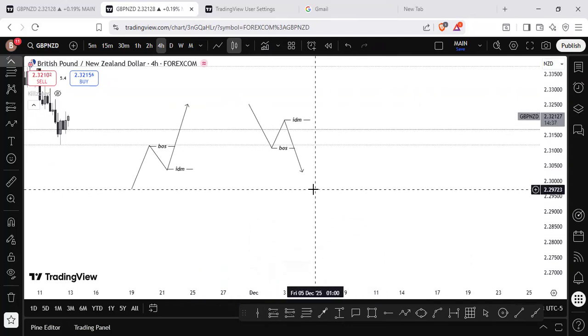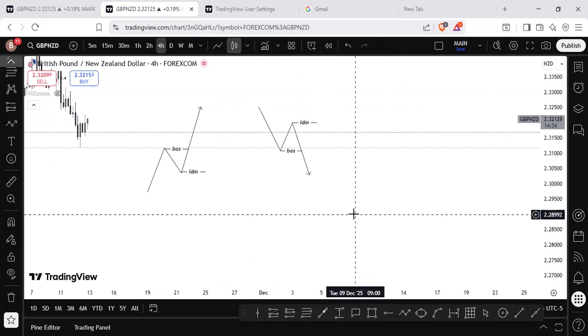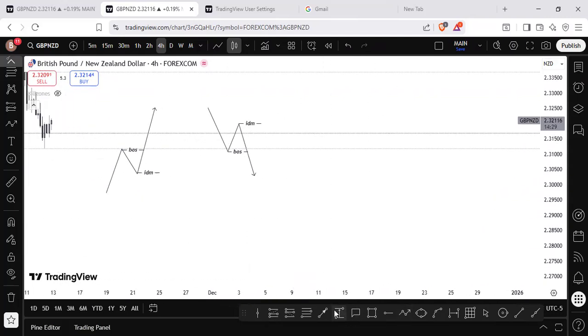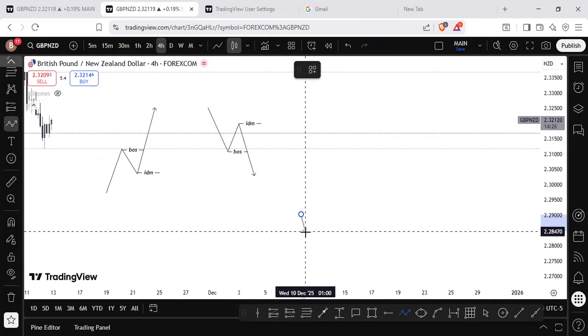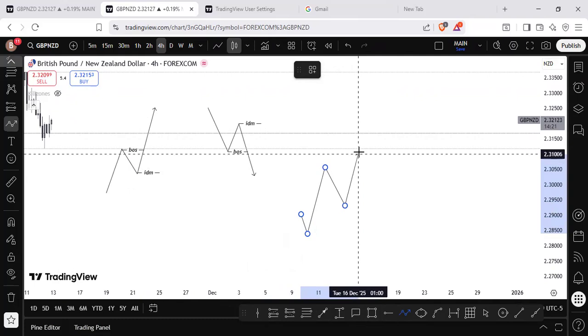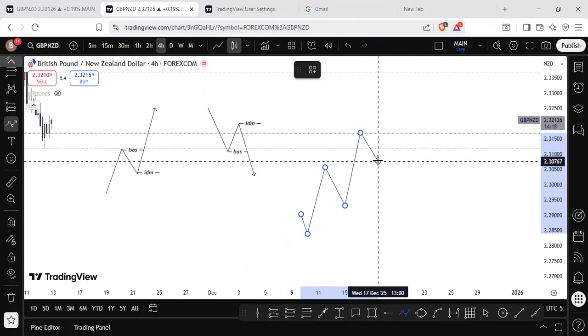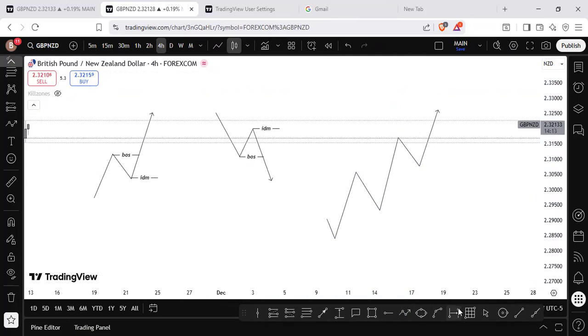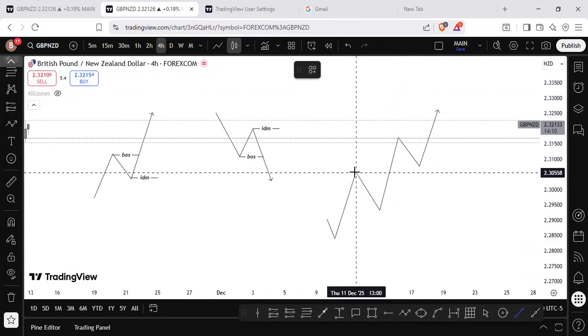Then how do you validate a trend? How do you know a bullish or bearish market? You just need to have two valid breakup structures. What do I mean? Let's say the previous market had the impulsive push, correction, impulse, correction, impulse. So you need to see two breakup structures to validate your trend.